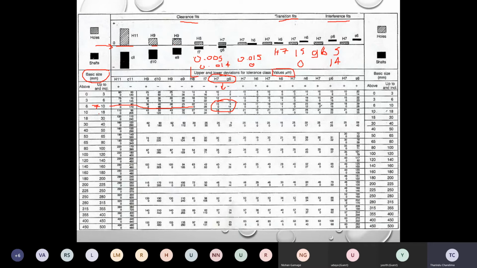So although your design size is 7, for H7 your hole varies in this range, 7.015 or 0, because your lower limit is fixed, right? And your shaft varies from 7.005 to 7.014.